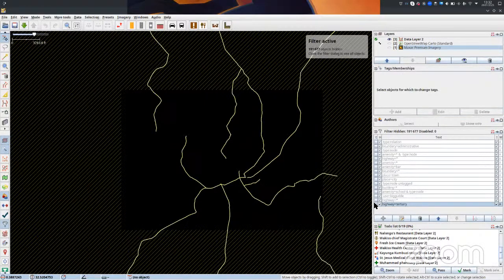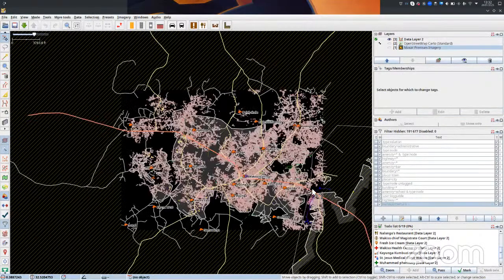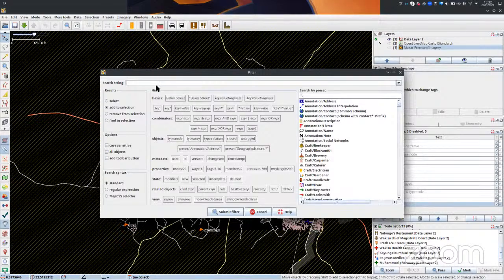There are very many different types of filters that you can use. When you come to the filter window, you can see some hints, and you can use these as an example to help you build your queries.